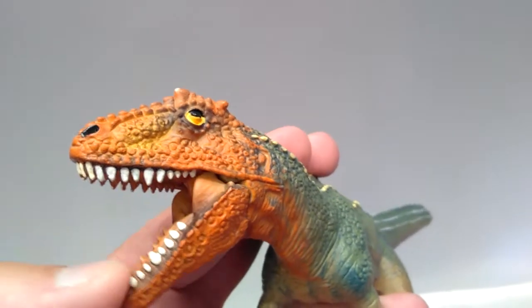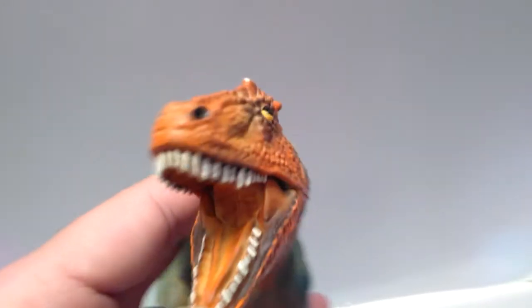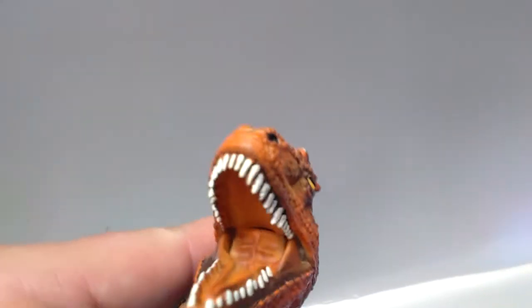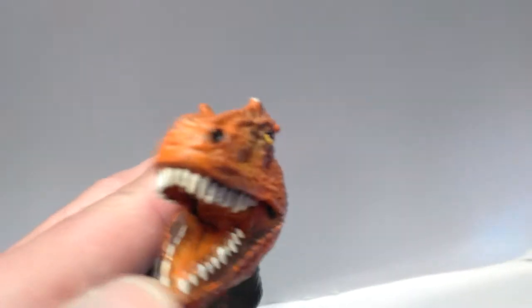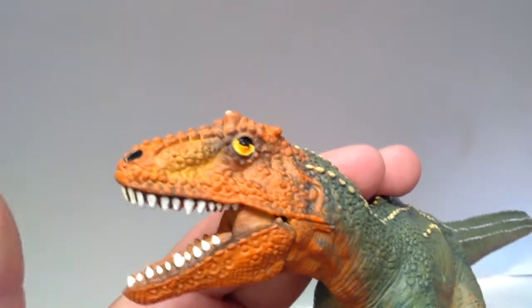The jaw is articulated, and you can see that the paint application and sculpt look pretty nice as far as the inside of the mouth goes. Fairly realistic coloration in there, some nice detailing. The tongue looks pretty good as well, and the jaw actually does work pretty nicely, so that is definitely a plus.